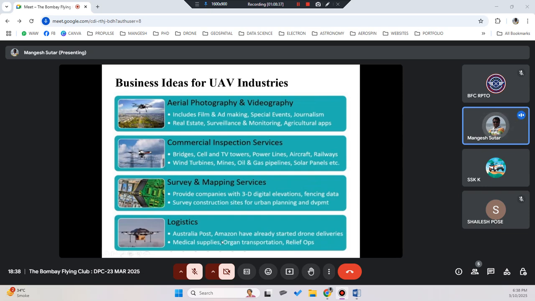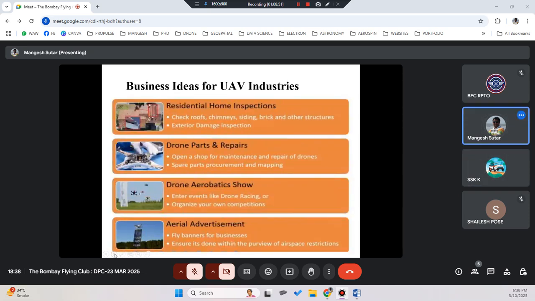We have seen this happening through Amazon or private drone operators in areas like California and Las Vegas. Some more ideas could be residential home inspections, like checking roofs, chimneys, side cracks, or other structures, and exterior damage inspections. Even high towers are being inspected using drones.